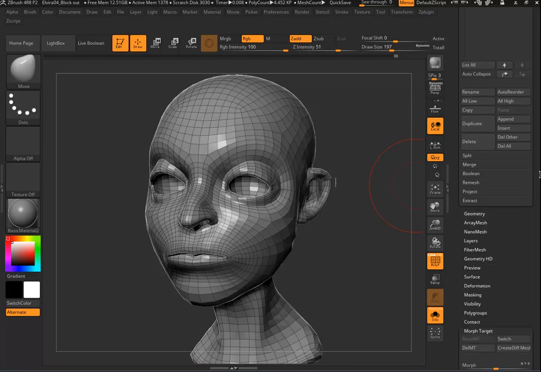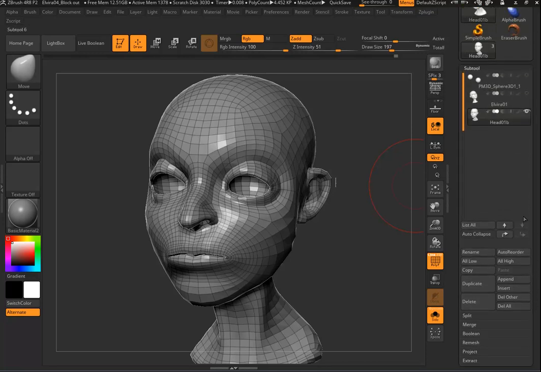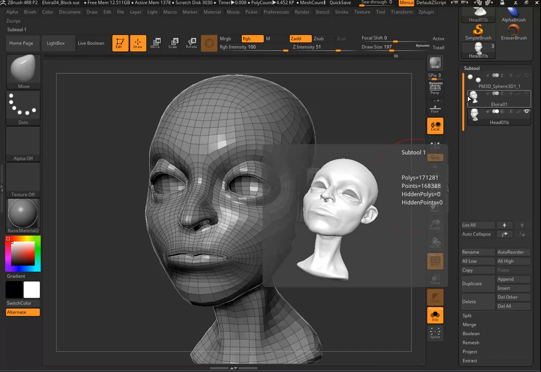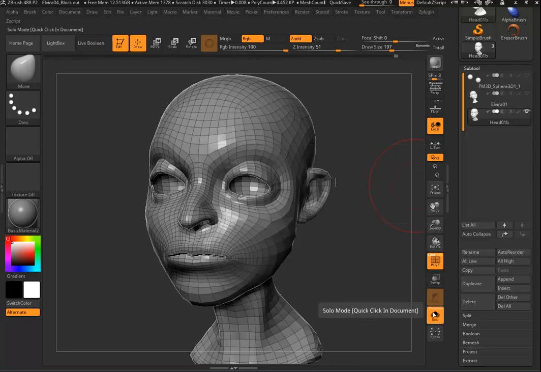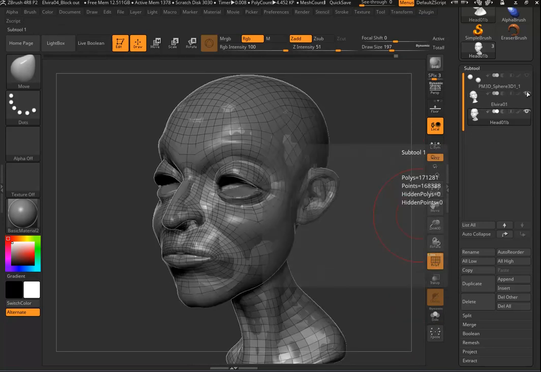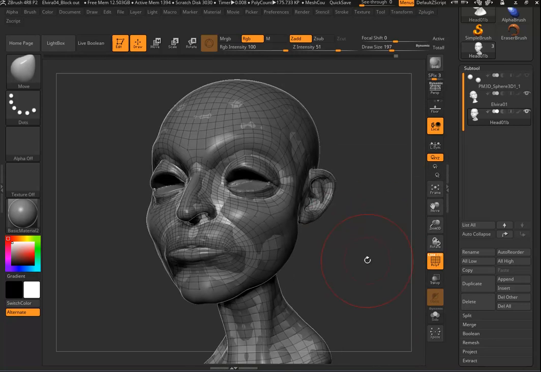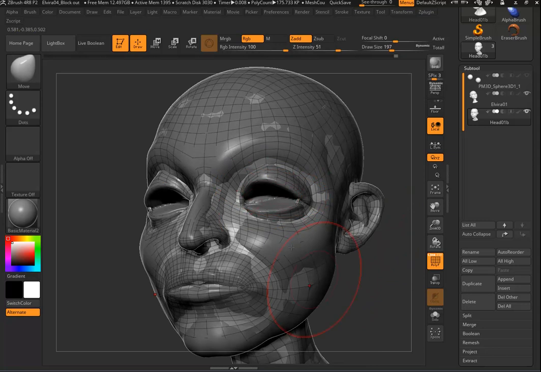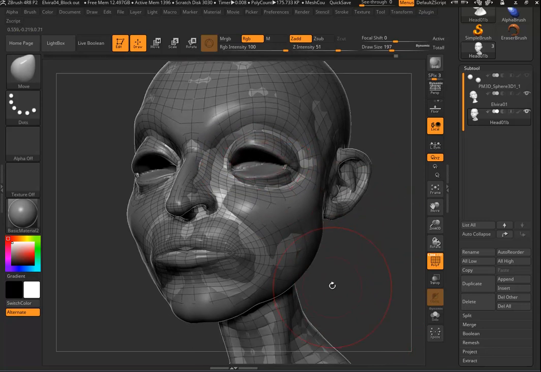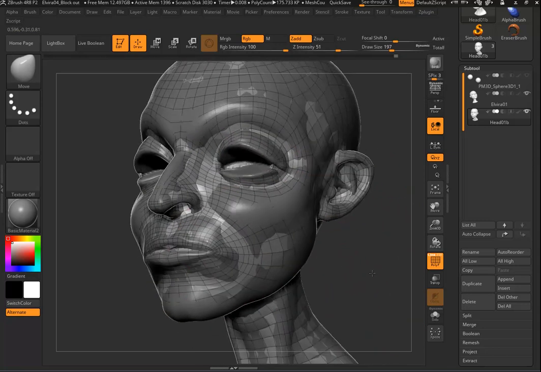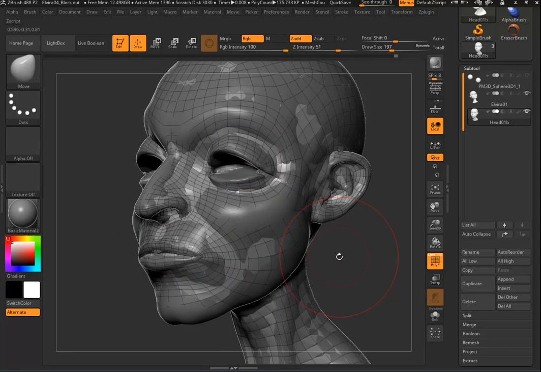And let's close this down. My voice is going. I'm going to go up here to this other head. Let's hit solo, turn that solo off so we've got both heads. I'll keep the eyeballs hidden. And I've got some problems because the eye sockets on this one are actually non-existent. Same thing, I don't have a mouth socket, but I do want to have all these other shapes present.